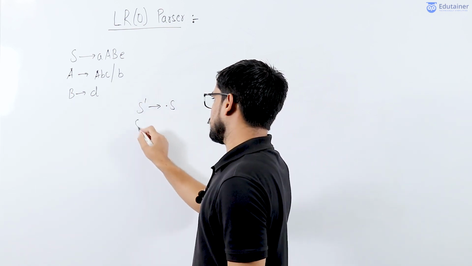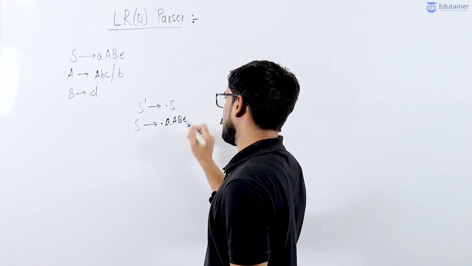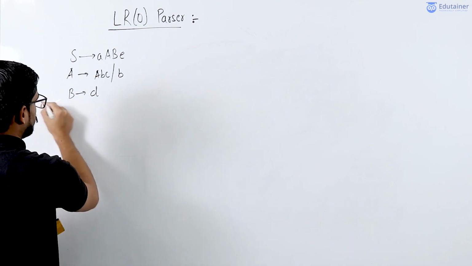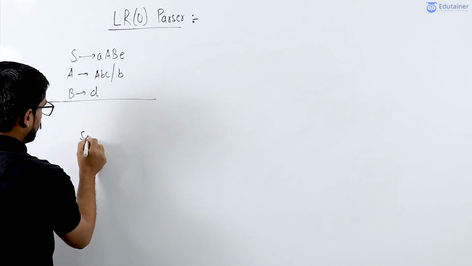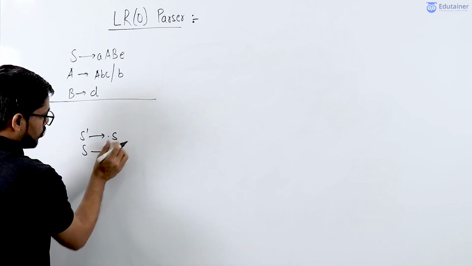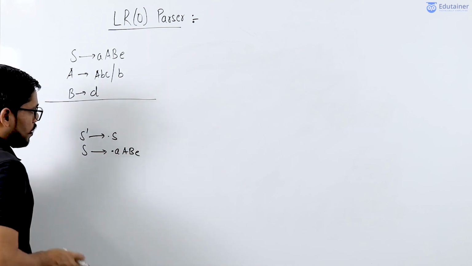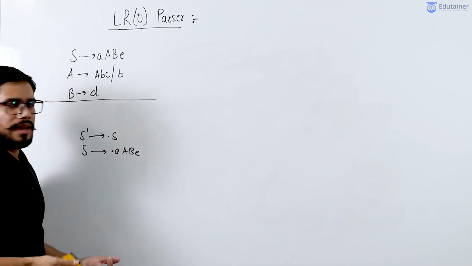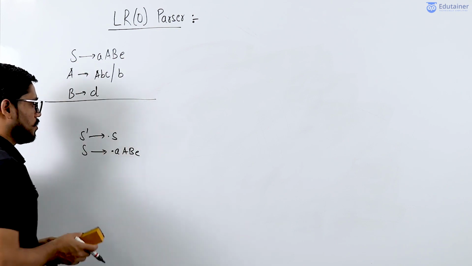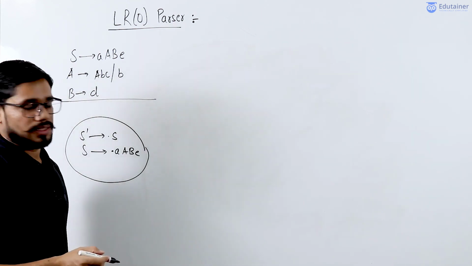Okay, so we will add the productions as S' derives dot S. Let's draw it here. This is the grammar, and S' derives dot S, then I will add the production of S derives dot A capital B. For a terminal part we do not add any production, because terminals have no productions in the grammar, only the variables have productions. So this is called one state of LR0 items.